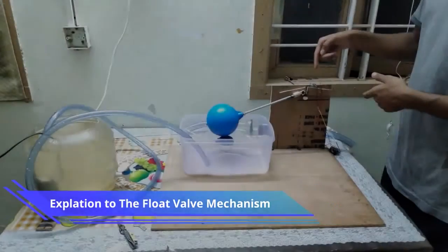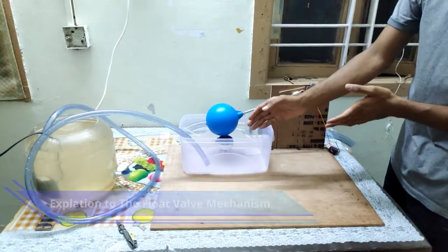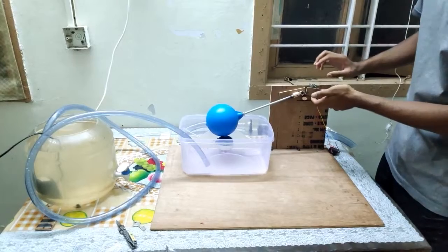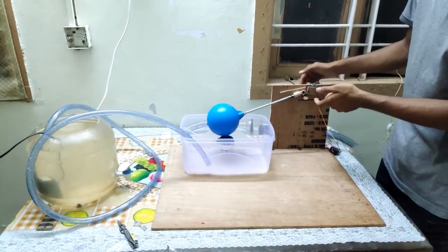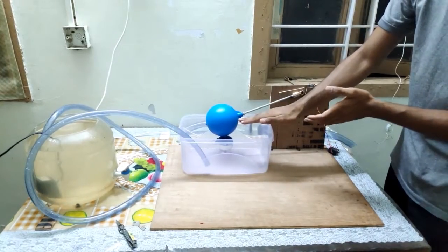This is the mechanism we will be using in the overhead tank. At the bottom most level, this lever will push against the switch and this will connect the circuit, and the pump will be switched on. The pump will stay switched on until the water rises to a certain level.